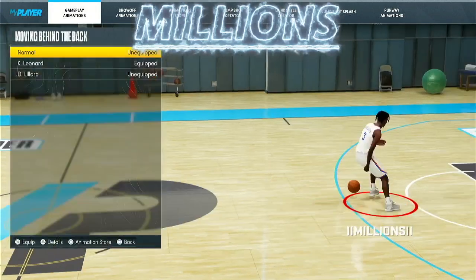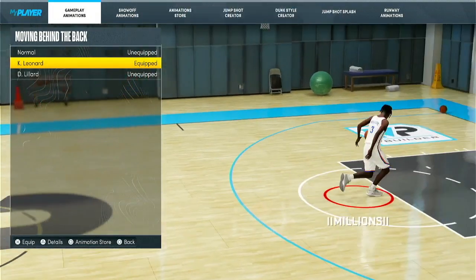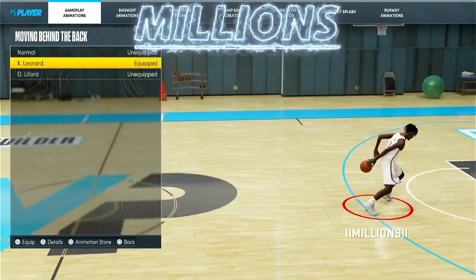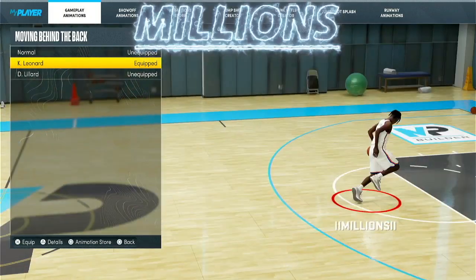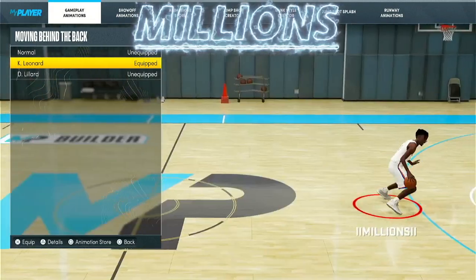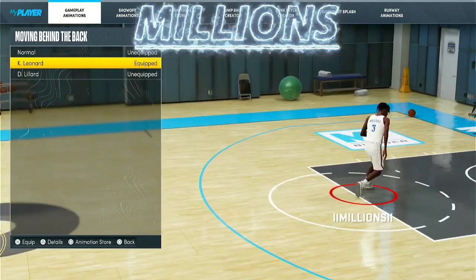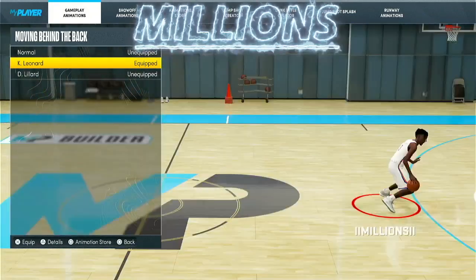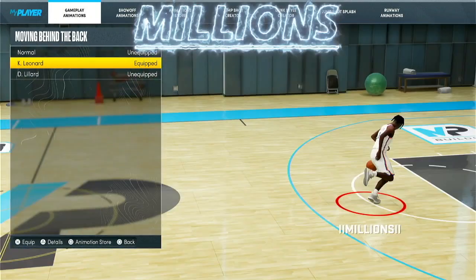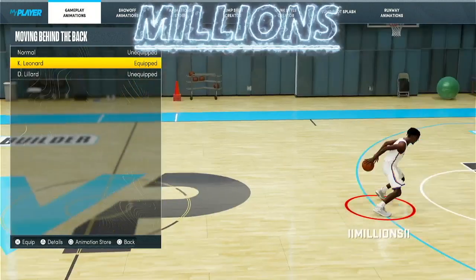Now, this is very, very important. One of the moves I'm going to be teaching you guys today is the explosive behind the back. It's a very, very good move to create space. It creates a ton of space, and it's a simple move to do. I'm sure as the game develops, you'll be able to speed boost to some extent out of that move. So I recommend you guys put on Kawhi Leonard's moving behind the back. It's hella fast, and like I said, you can do the explosive behind the back move, which is what I'm going to show you today.